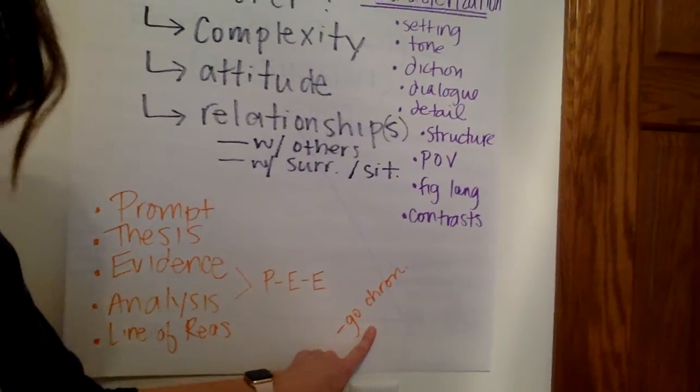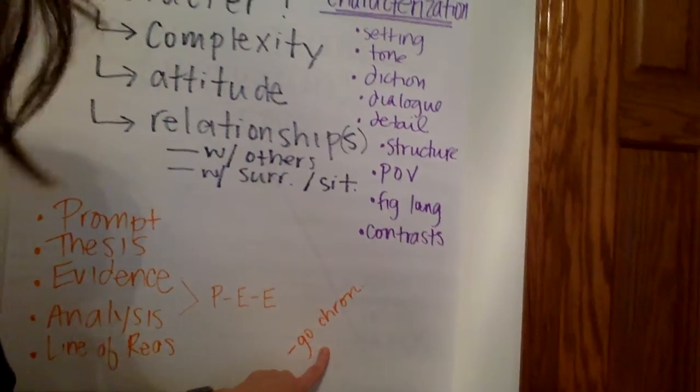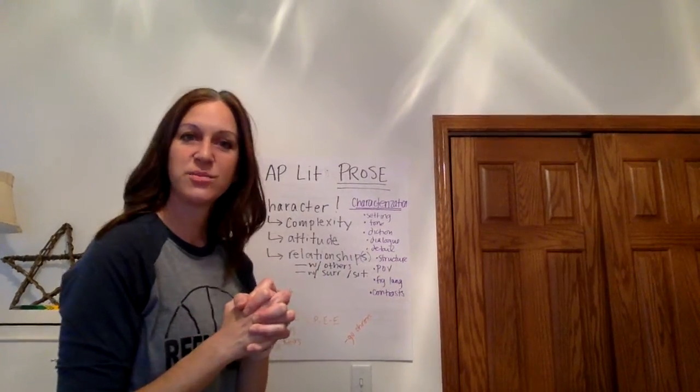The last note that I put on my whiteboard today to share with you is to go chronological. I've heard a lot of readers talking recently about how it's really the best way to set up an essay. It allows you to focus on what we know at the beginning of the piece, what's presented throughout the text, so you can focus on structure, and then how does the piece end, and is that a nice sort of topic for you to maybe mention in your conclusion? Like, how does the piece end? And can you leave us with a final thought about why it ends there and what that does as a reflection on the whole text, on that whole page of text that I'm looking at? So that, in a nutshell, is the prose essay.